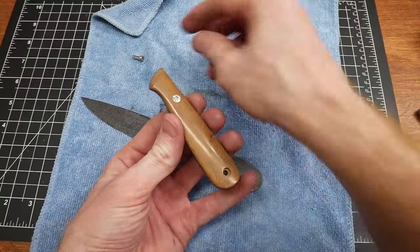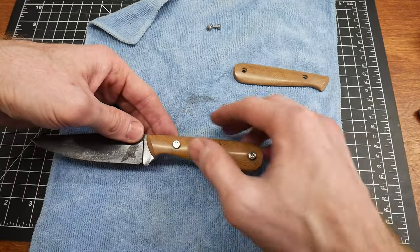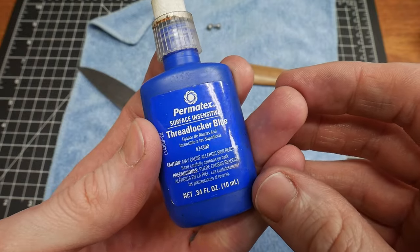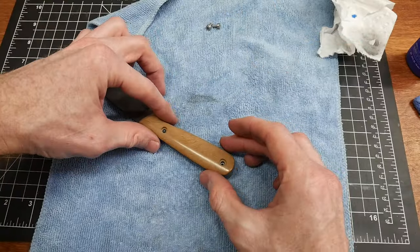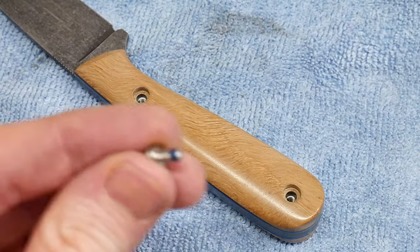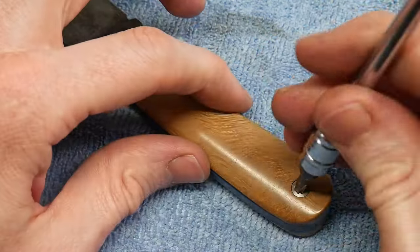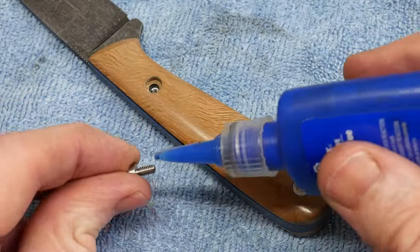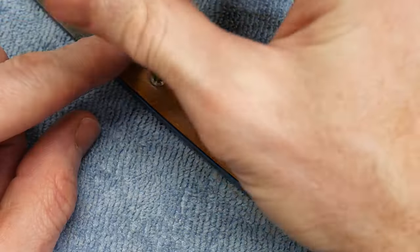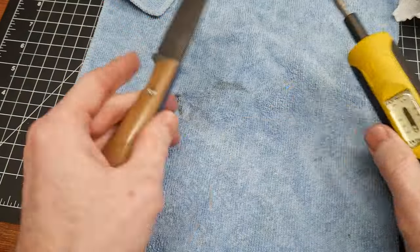For the final assembly of this knife, I installed the new stainless steel Galso fasteners into the handle scales and put a dab of blue thread locker on there just for good measure. I also made sure to lightly oil the tang before assembly, since this is 1084 that could rust if water gets trapped in there. Using this little torque driver, I torque the fasteners to around 15 inch pounds.